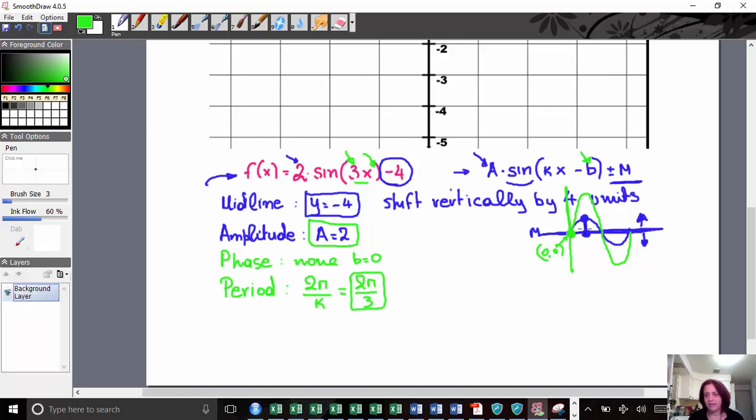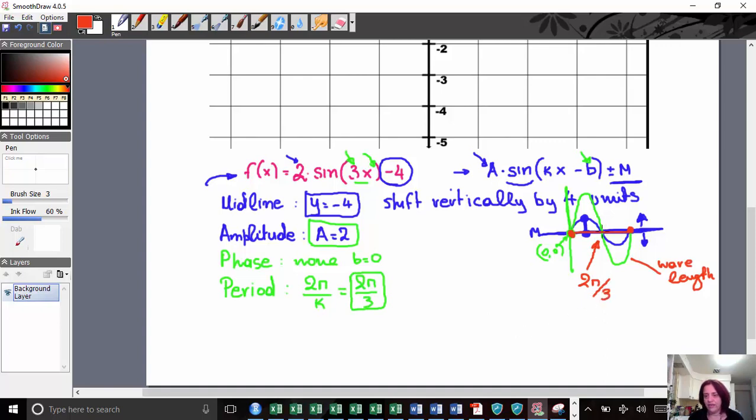What is the period? The period is the distance, the horizontal distance, between the initial point of my function, that in this case is this because I don't have any phase, and the final point of one whole circle, the wavelength. This is the wavelength. So this means basically that from here to here the distance is 2 pi thirds.